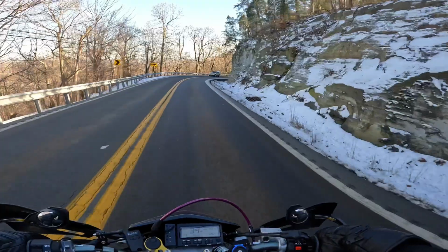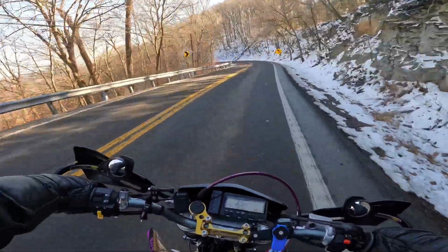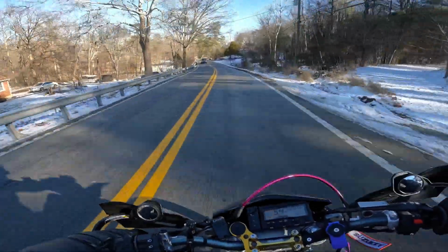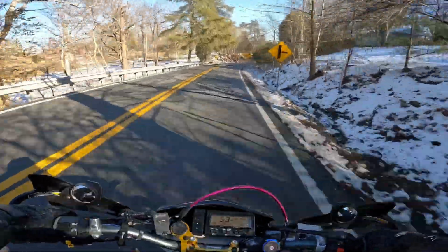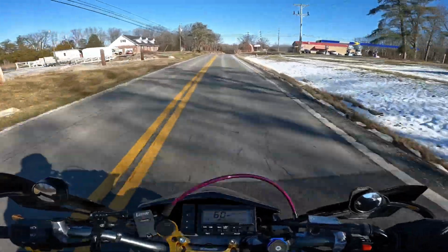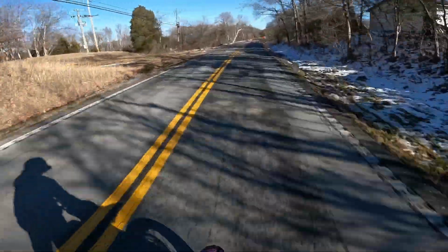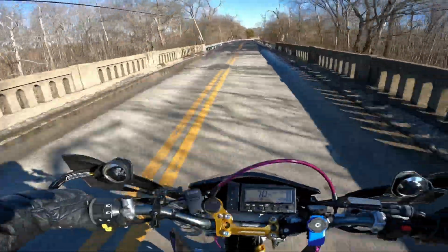Crooked. I feel like everybody's looking at me like I'm nuts. They're not wrong. This is my Christmas present, getting out and enjoying a ride. But I'll tell you what, it's still cold as shit, man. Woo! You know what they say, the more throttle you give it, the colder, the worse. It's worse.